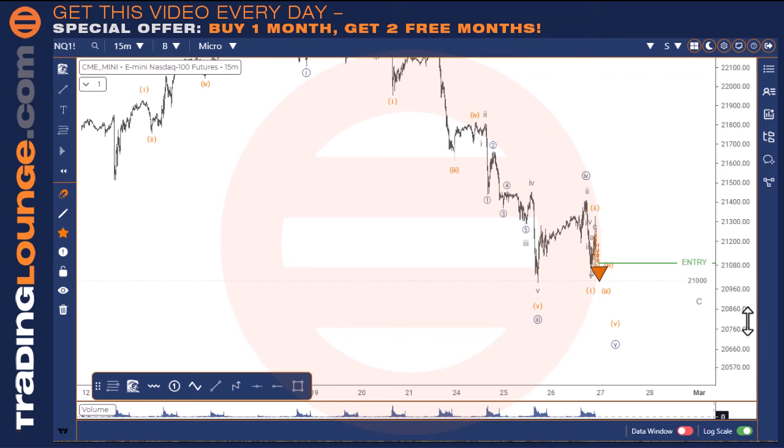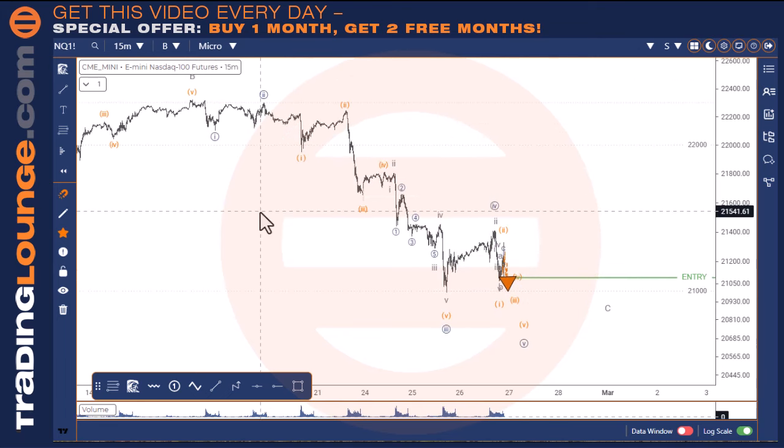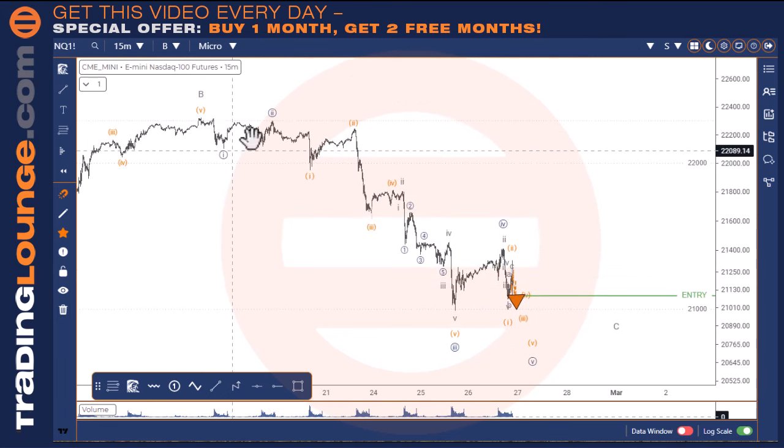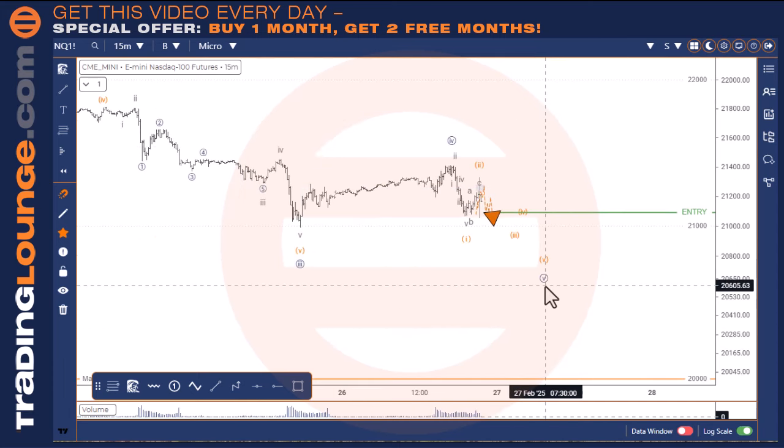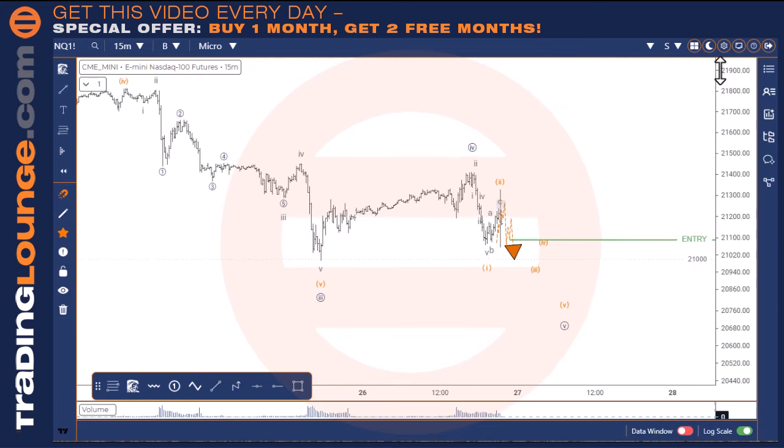I don't know where that spike in the data came from, but from the B wave up here, we're looking for 1 and 2 down here, and all the way down for the third wave, the fourth wave, and then one more little move down here for the fifth wave here. Now this could be the low of wave 2, or it could be wave 1, so we'll have to rework it from that point.